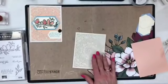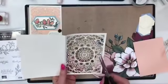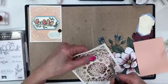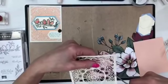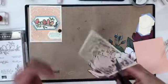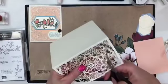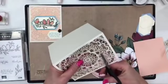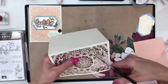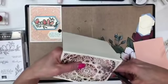Okay, so we're going to bring in this card. Now, remember, this is the laser cut card, and there's that inside. So very gently, I'm just going to snip this. Just going to go around and snip that out. This is the only thing I didn't want to do ahead of time because I wanted to show you how easy it is. It's just a bunch of little snips here to get that doily piece out. Almost done.